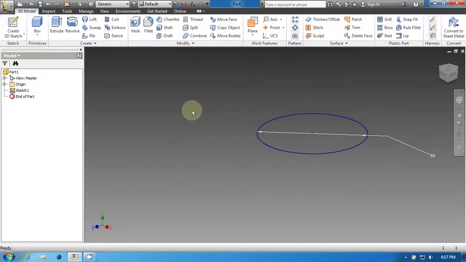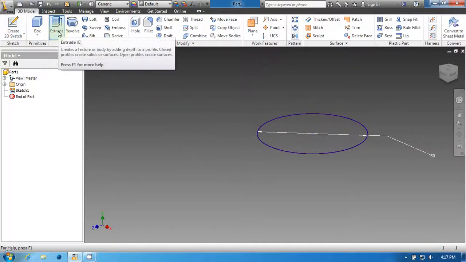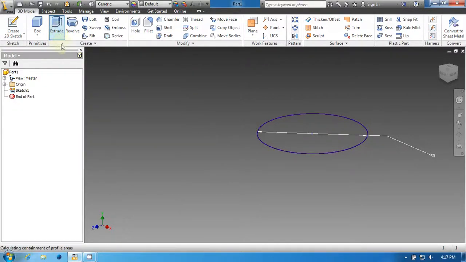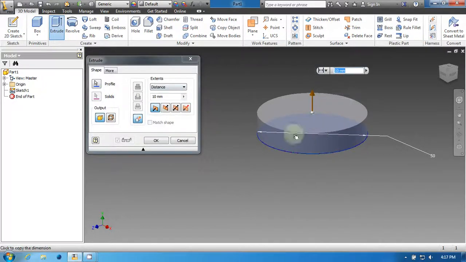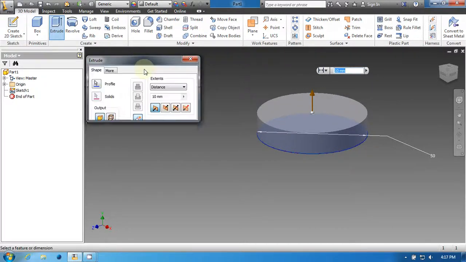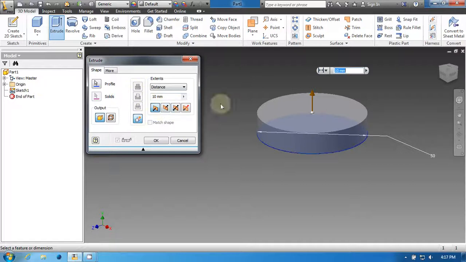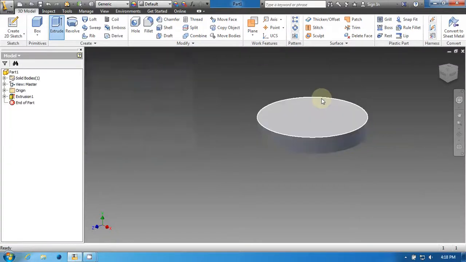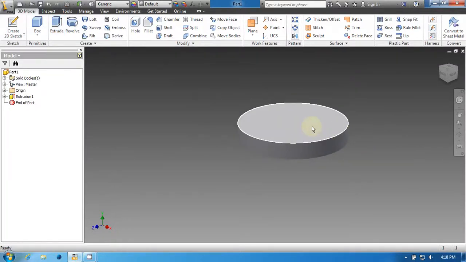Let's extrude this to turn it into a three-dimensional object. So extrude is the tool that you use to make a shape pop out. It automatically thinks it's going to pop out. Now, your screen may not have this, so if you need to do this, you can click the drop-down arrow and you get more details. Change the size to 8 millimeters. You can do it either here or here and click the check button. Alright, now it's three-dimensional.